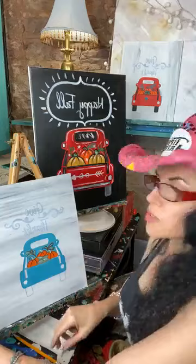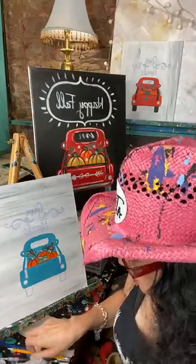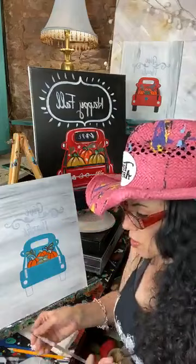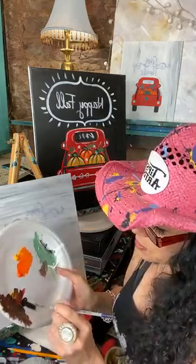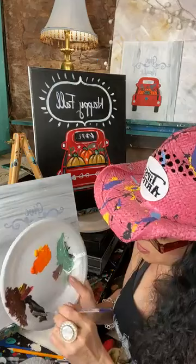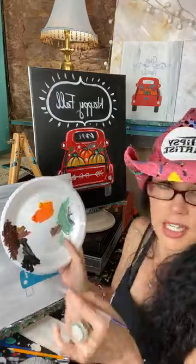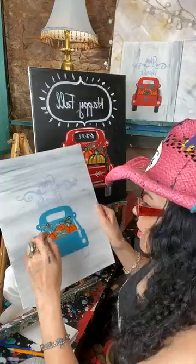All right, now we have some of those defining parts of the track to work in. So I'm going to switch back over to Little Buddy. And you can use either black or like a dark charcoal gray. A little bit of water here with my black. That was a little bit too runny on the plate, so I need to make sure I thicken up the consistency of it so I don't get a run on my canvas. And then I'm gonna go ahead and work into these little areas here.